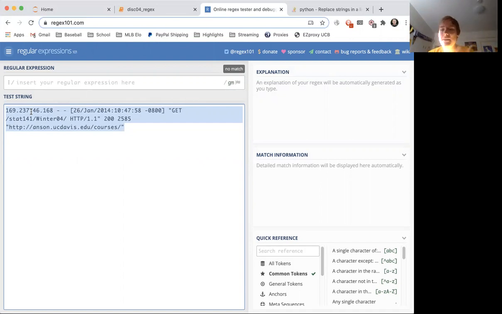Again, we're only given one example here, so you might be tempted to just hard code it, to say, well, literally find the 26th and the January. That's not going to work. Of course, in the real world, we'd have lots of other strings exactly like this one, so we do have to come up with a general expression that will do all of our matching.